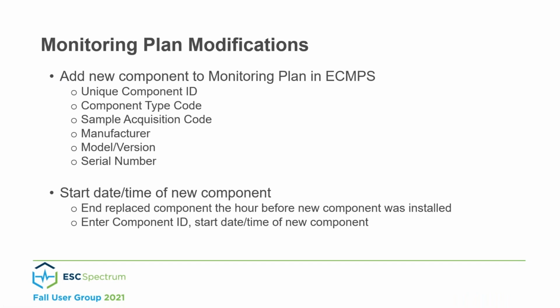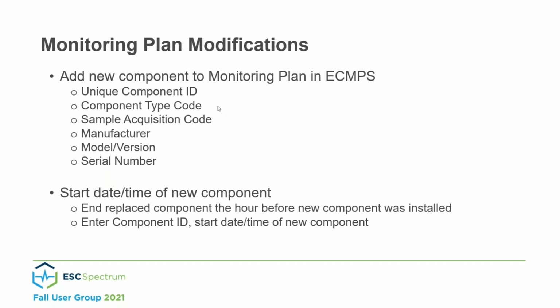Okay, so our first step is to edit our monitoring plan. The reason you want to do this first is because you need your component ID to be in Stack Vision before you enter tests. Specifically the 7-day calibration error test is automatically generated and it will choose whatever component ID is in use at that time. So to make everything smoother, before you enter all your QA tests, I suggest making your monitoring plan modifications, evaluating it in ECMPS, importing it into Stack Studio, and seeing that reflected in Stack Vision.